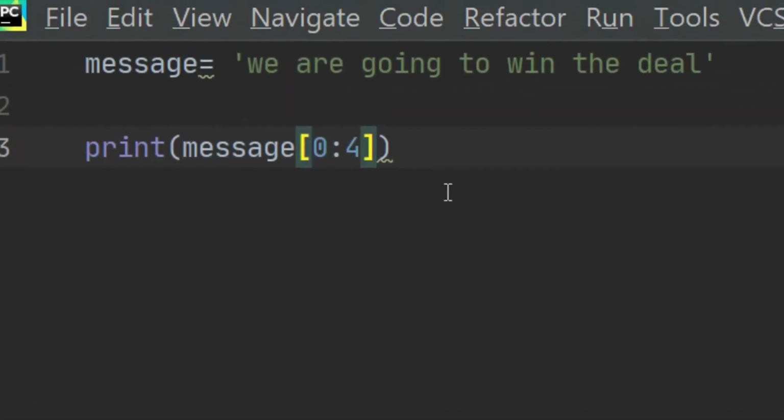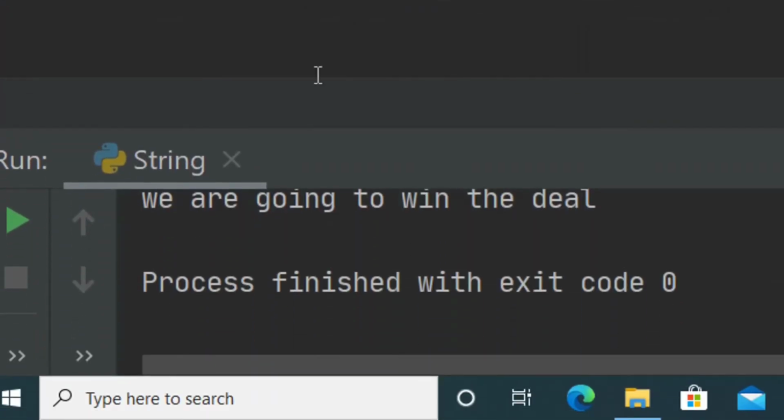Okay. Now, if we try to do like this, 0 to, and we don't give anything, by default it will take the last value. So from the 0th to the last it will return, so it will give you the whole string as a result.